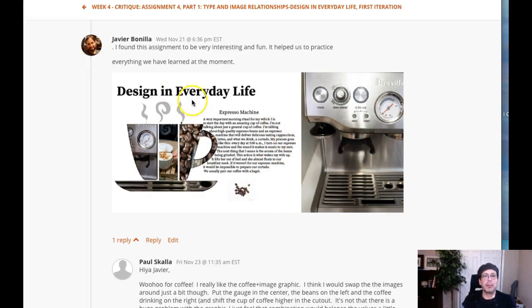Okay, so we have headline, subhead, body copy, then circle, circle, circle for the images. You have a circle with the coffee cup, somebody using it, somebody interacting with it, a result, which is a cup of coffee, and then you have the two components. So you have circle, circle, circle. And I think that's really going to be interesting.